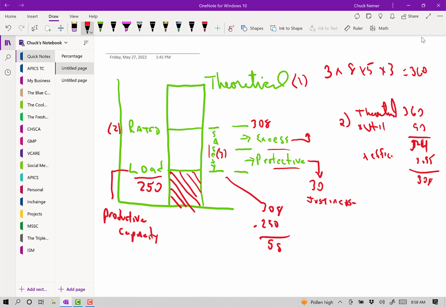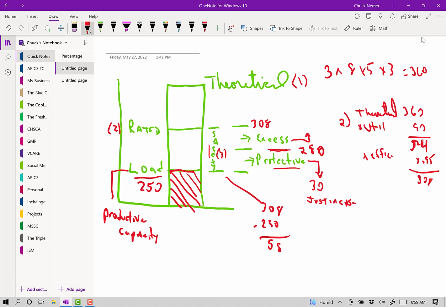And then the excess is going to be the amount above the protective. So between 280 in this case, it's the 250 right here, plus the additional 30 that we have just in case.